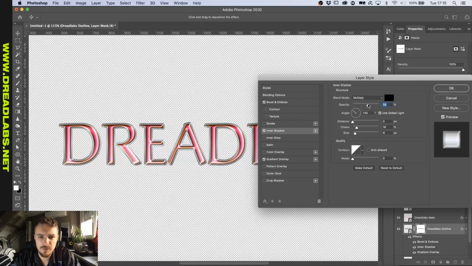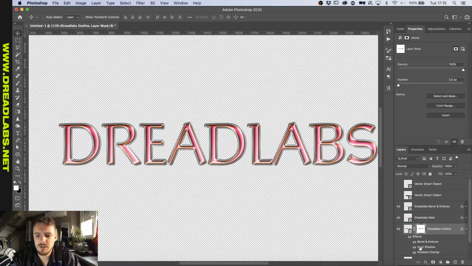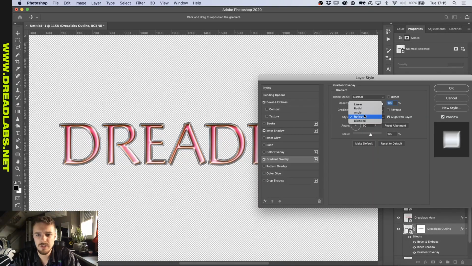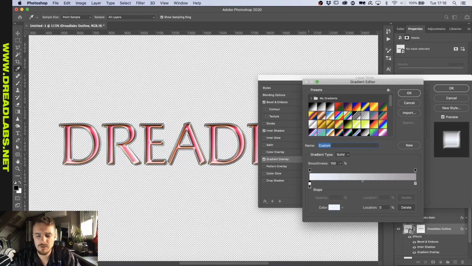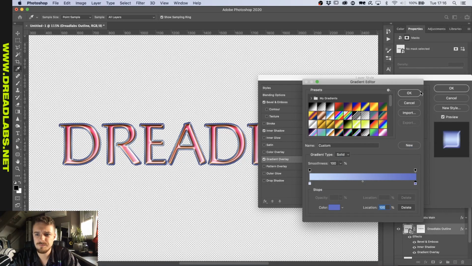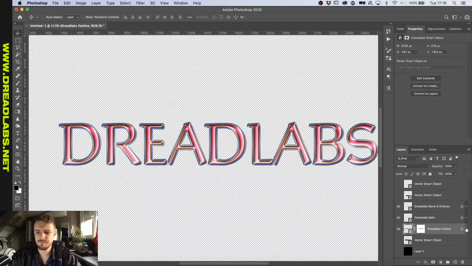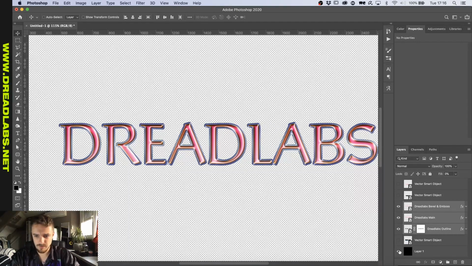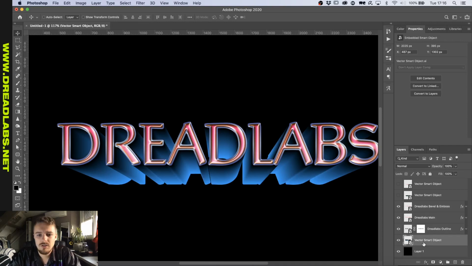And then I want to up the opacity just a little bit, so you can actually see a bit more shadow here. And if you want to color this, I would grab the gradient overlay and give this a bit more color. And I might just do that right now. A bit more of a bluish color might be good. Like so. Alright. So now that we have this, we can get started on the actual blend here.